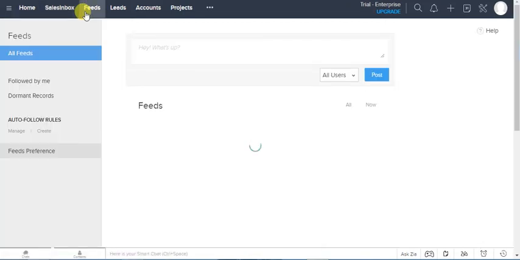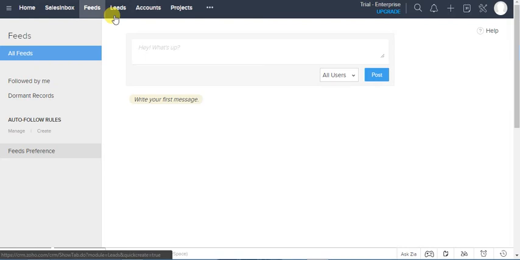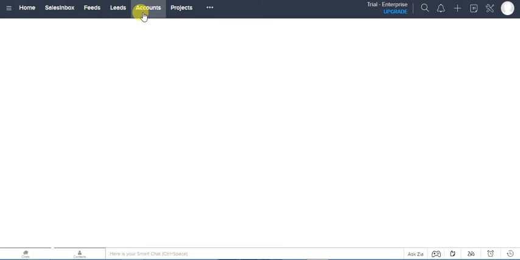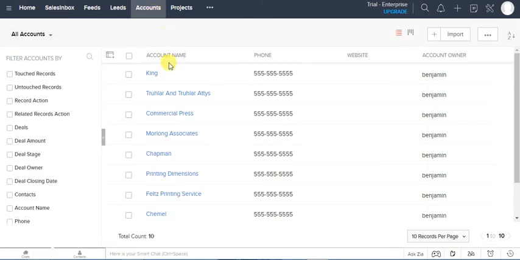So you have your feeds as well. Your feeds come from a whole ton of different sections. They come from your website, and they have this nice little video here to tell you how it works. And you have your accounts and you have your projects. So what's here is stuff that's been populated by Zoho, because remember we told it to populate with sample data, so that we don't have an empty CRM.